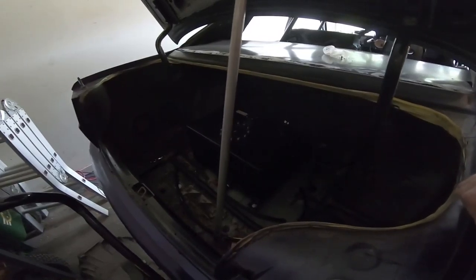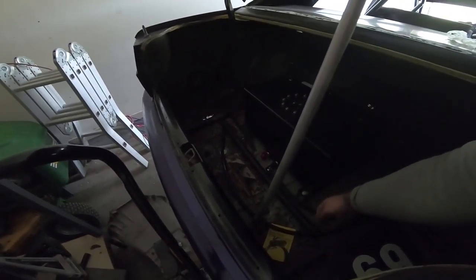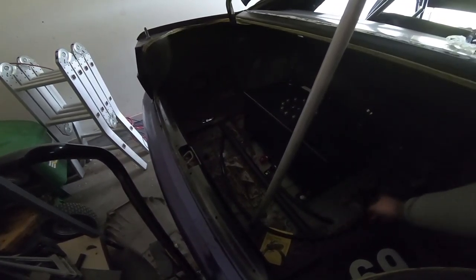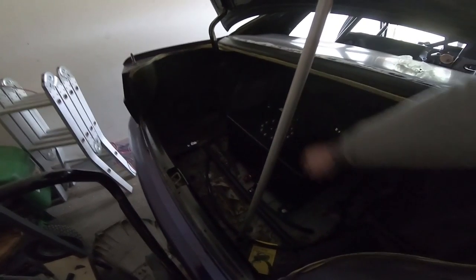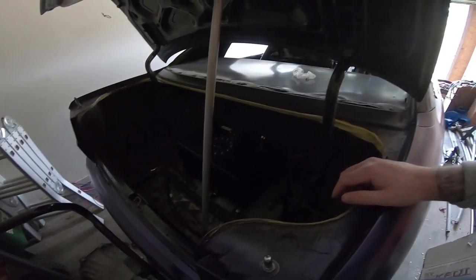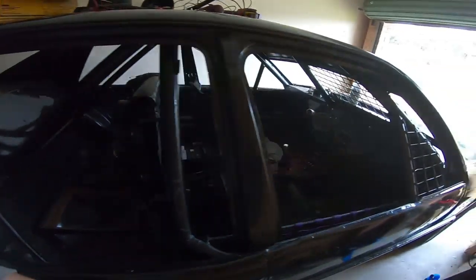So we've got the fuel cell in the boot. I'm waiting on a VL external pump to run this line here to the external pump, and then to run through to the engine. This is our return line, and our breather over the other side. So it's pretty well stripped out. It's all ready to go. We're just waiting on a few more parts to get her running and that sort of thing.